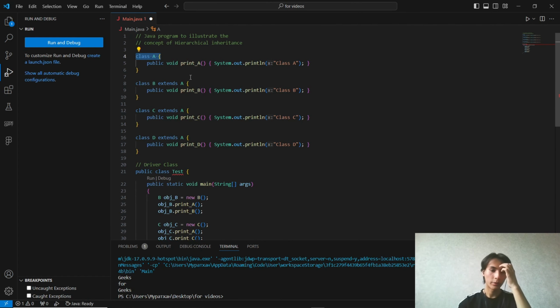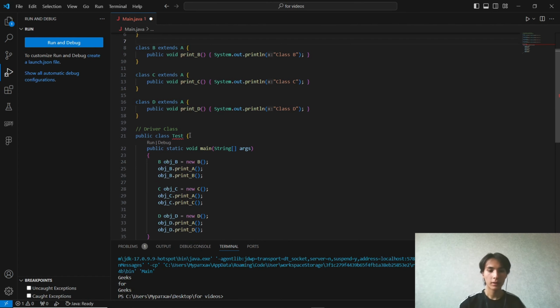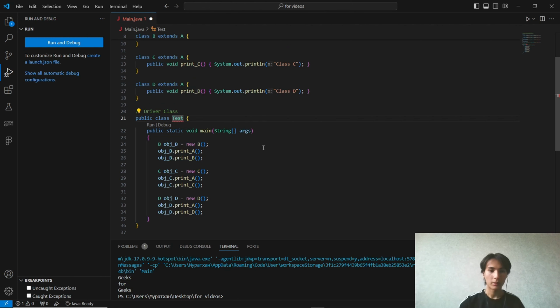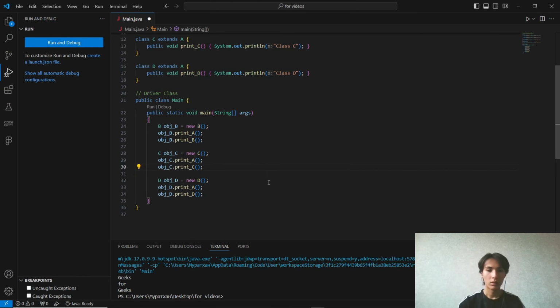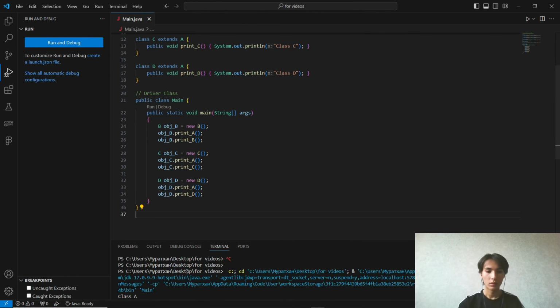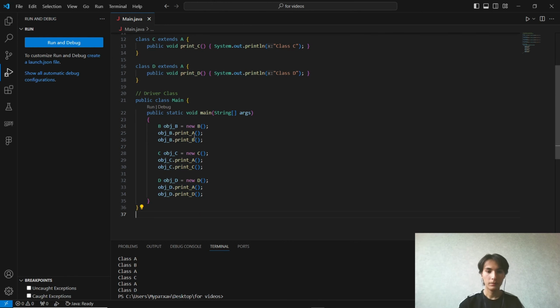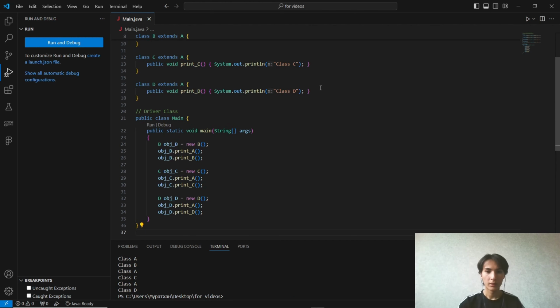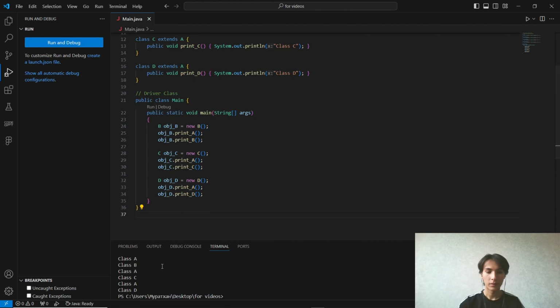A is the superclass or parent class. So this would be the test or main. Here we are printing these classes.